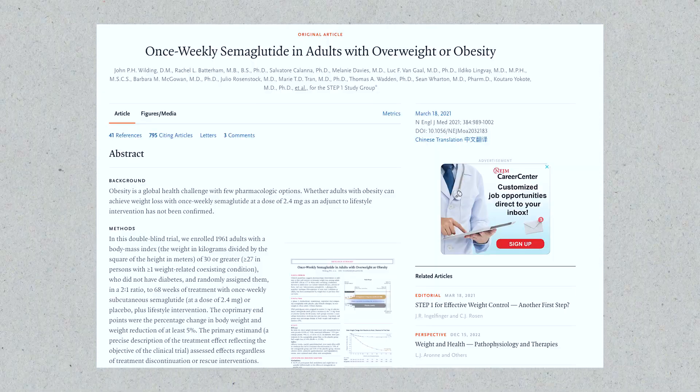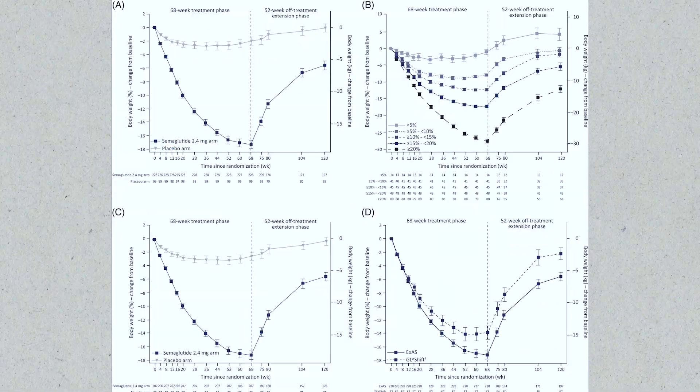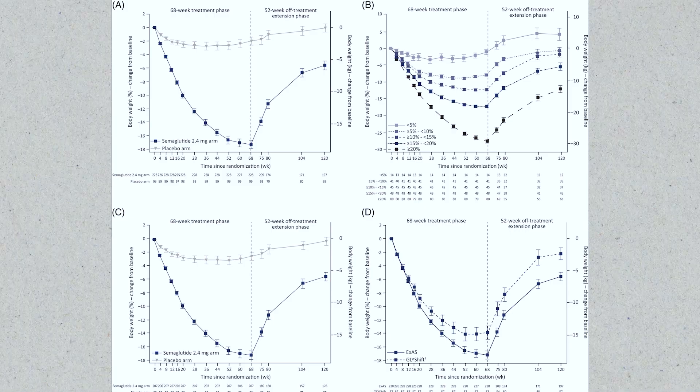There was a subset of individuals who underwent DEXA scans and found that up to 40% of the weight that was lost was actually lean body mass — meaning muscle, bones, collagenous tissue, and organ mass all decreased alongside the fat mass. This is, in my opinion, far from optimal health.